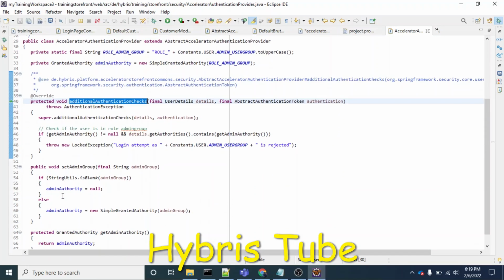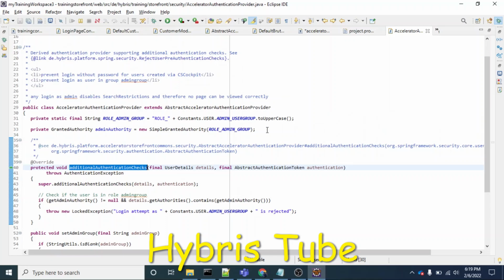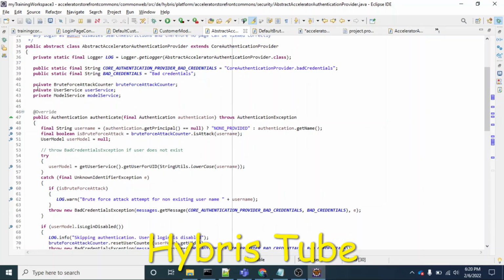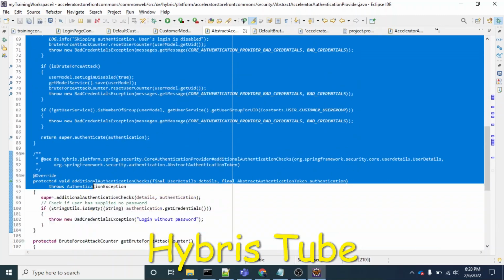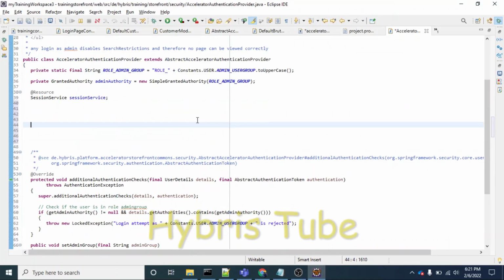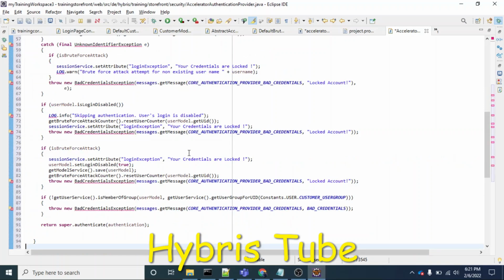What we will do over here, guys, is override this authenticate method, right? I will just copy this and then override it. After doing this, how will this method look? Guys, it will look something like this.